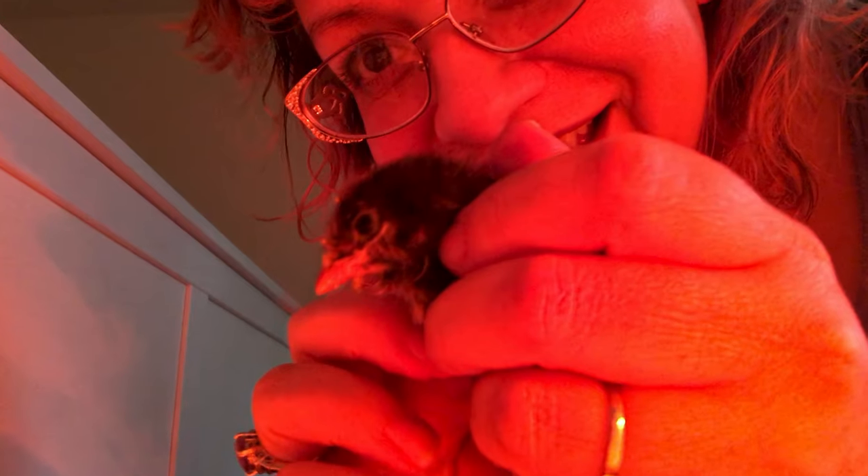That sweet little baby chick I had when I got Philippe — she actually did not make it. She lived a few weeks and just never learned how to eat on her own. It was very sad, but I understand that there are just some baby chicks that aren't meant to stay here despite our best efforts. So if that happens to you, don't feel guilty — you didn't do anything wrong. It's just nature, and sometimes it can be really rough.